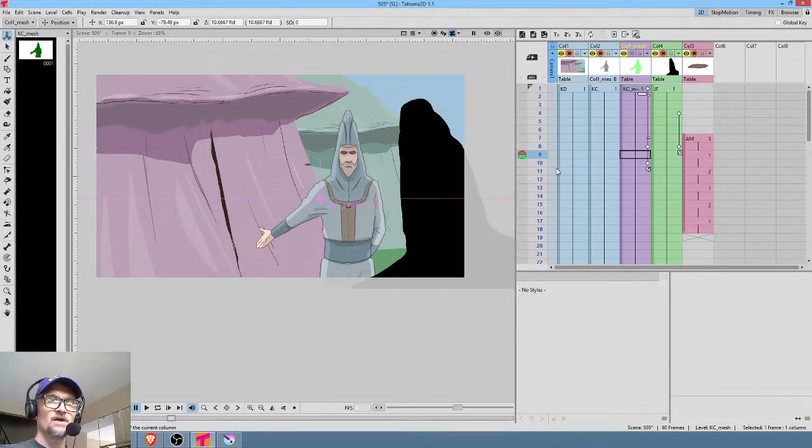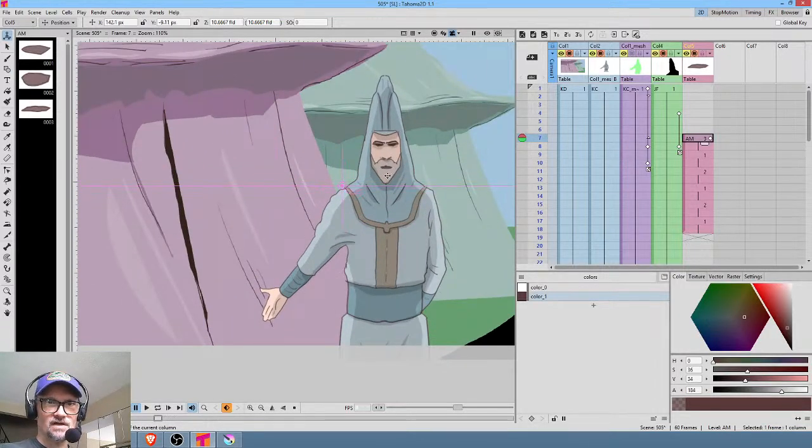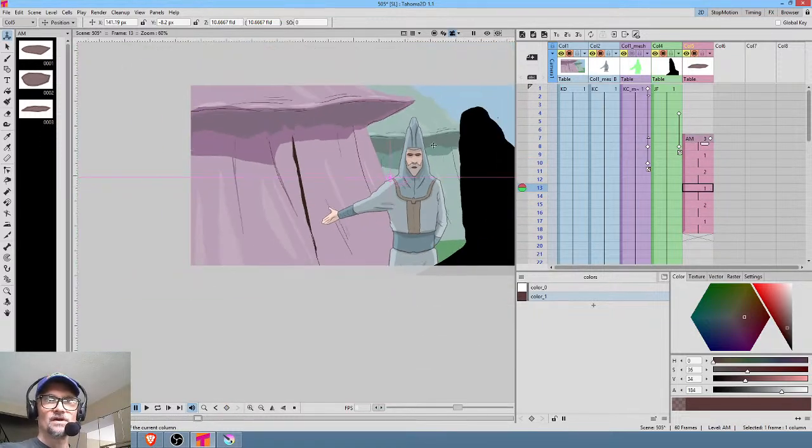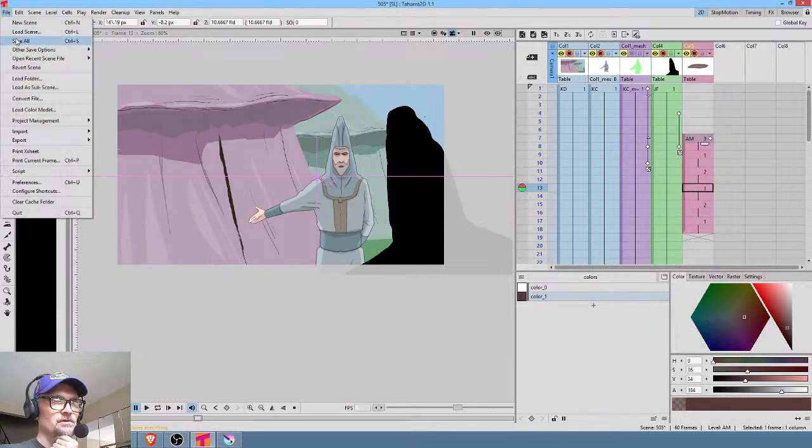So obviously his mouth needs to be parented to the plastic tool level or else simply offset. Probably in this case the simple solution is just to offset it. Just go like that. Yeah, let's do it that way. Okay, so let's save our work.